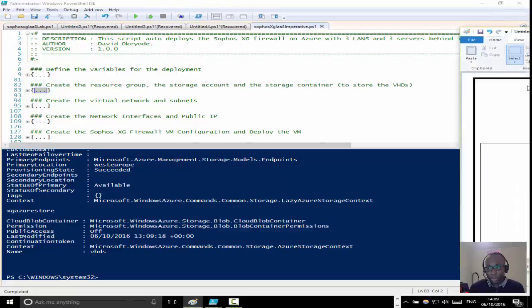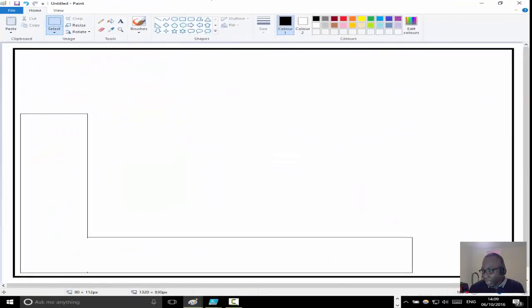So the next thing that we'll be doing, let's bring this up again, is we'll be creating this entity, which will be, let's move this to the middle here. Yeah, that's good enough. Middle there, virtual network and the different subnets.